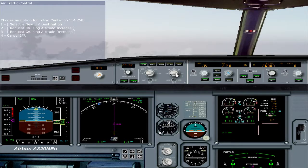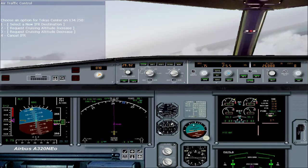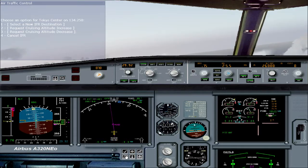Looking at the sky outside, I'm going to make a slight course adjustment here. Turning right to heading 255. And that should take us away from those thunderstorms that are off to our left. Get us into some smoother air. We are picking up some substantial turbulence right now, and we just got an icing sign on our instrument display. Oh yeah.